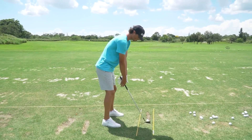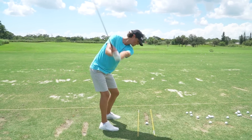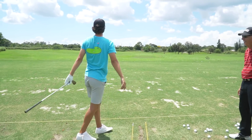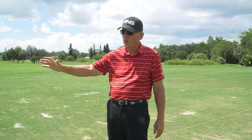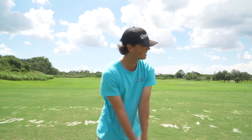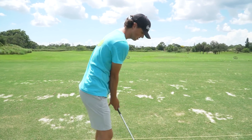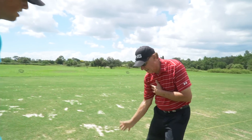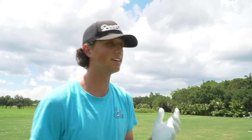A couple more wedges here and then we'll start moving up — just trying to hit it nice and low today. There we go, that's the sound you want to hear. And you notice that time you were totally left — I turned left on my follow through. I felt like I got around more here. I'm almost feeling like I'm covering it with my right shoulder. I feel like your whole right side is hitting it instead of flipping it with your hands. I get flippy — that's the main thing.